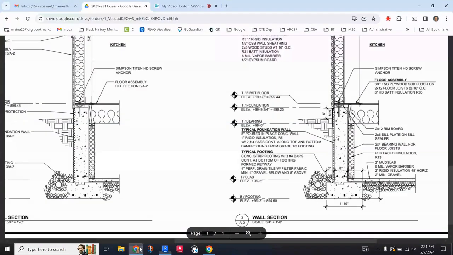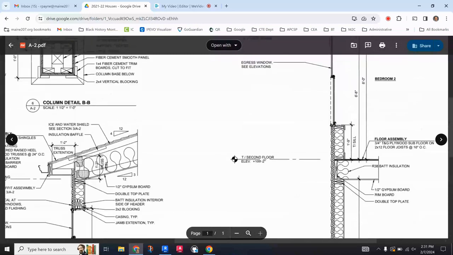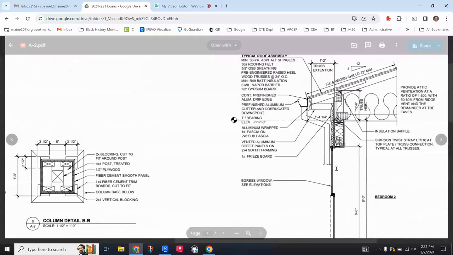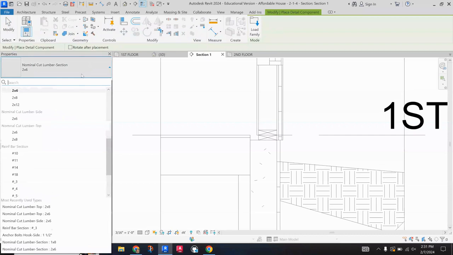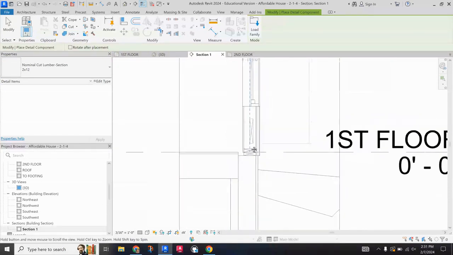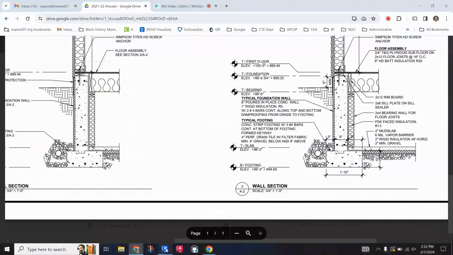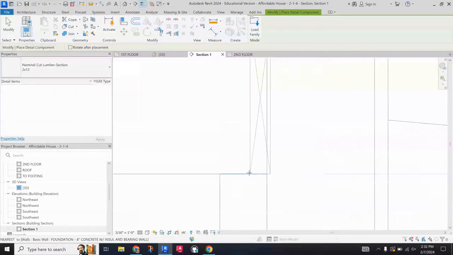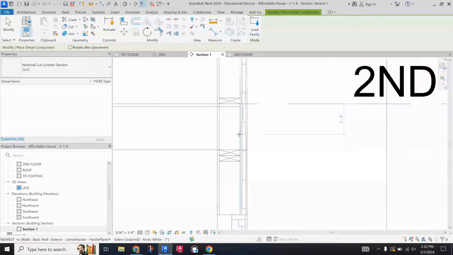Come back over to this. All right. So we need a 2 by 12 put in here, 2 by 12 put in here. We'll do that. All right. So again, go to annotate component, switch it from 2 by 6 to a 2 by 12. All right, we have a 2 by 12 that is going to go, I believe, let me double check. Yep, right up against the outside of the foundation right there. Or the inside of the foundation, I should say.